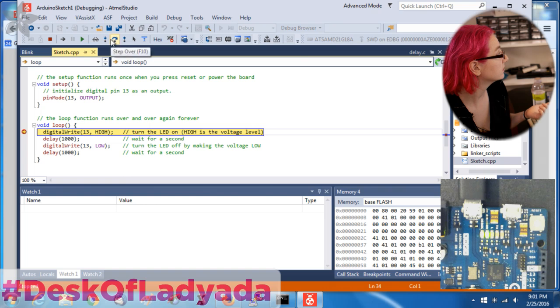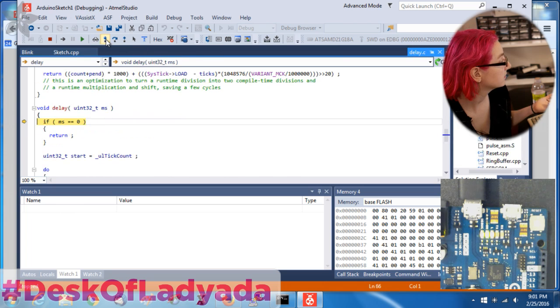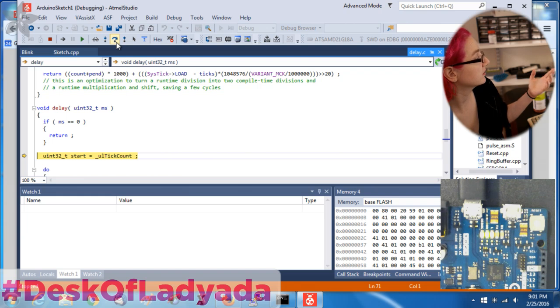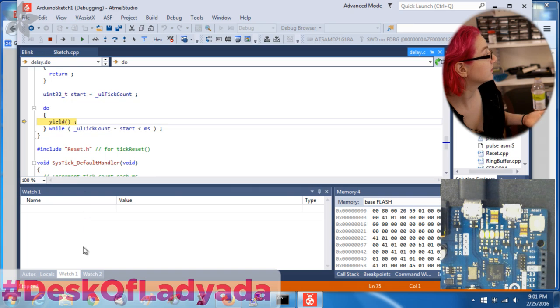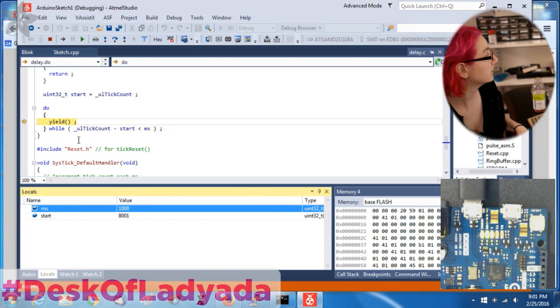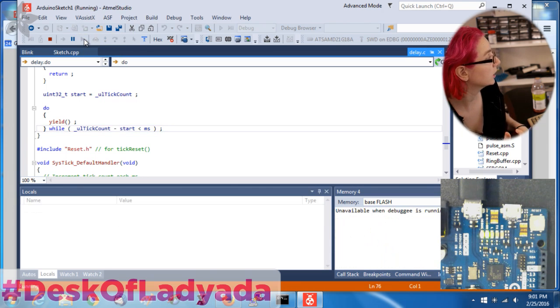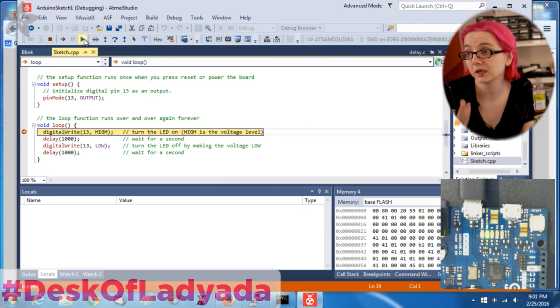Delay has, oh, wait, hold on. Step over, step into. Okay. So you have start, which keeps track of the tick counts, that's the internal timer. And then it actually just waits. You see here the start tick count is 8001, and it yields until the tick counter increases. I don't know if I actually stopped the tick counter, so that might be a problem. I might have to tell it to go, because when I'm debugging, the ticker isn't running anymore.